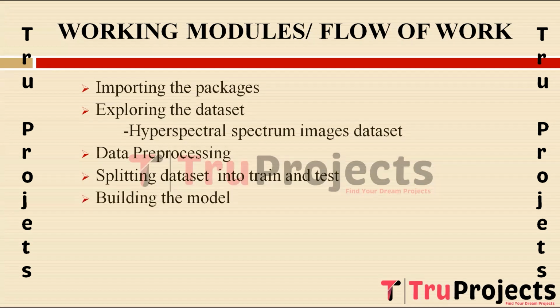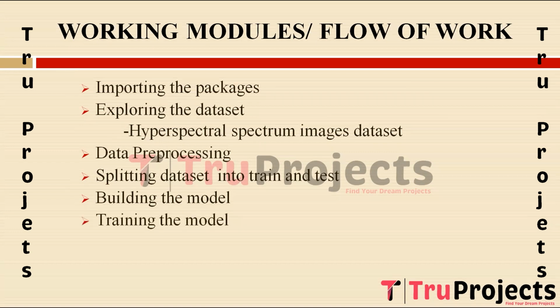Building the model. This module focuses on the construction of the gas detection model. In this project, the model is based on a 3D convolutional neural network (3D CNN) with an autoencoder architecture. The model's architecture is designed and defined, specifying the layers, activation functions, and other parameters that govern its behavior.